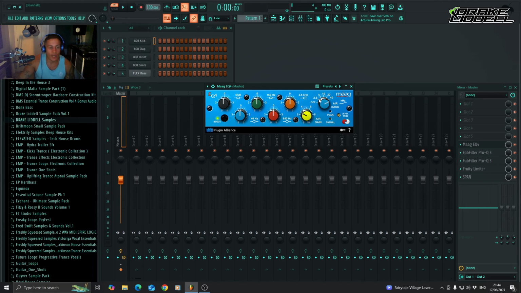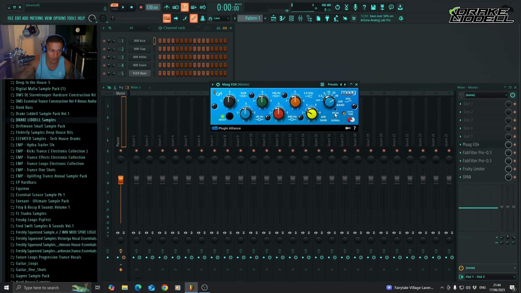On the Mag EQ4, the A band, I'll set that to 48. Then the A gain, I'd set to 3.0. Yeah, that's right.